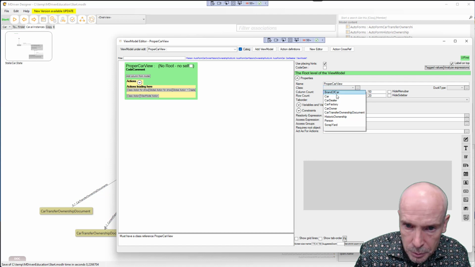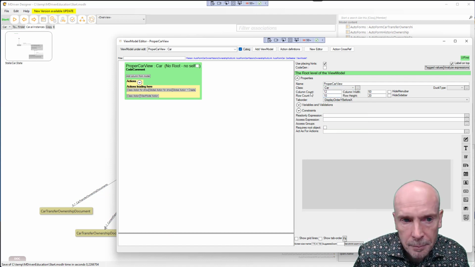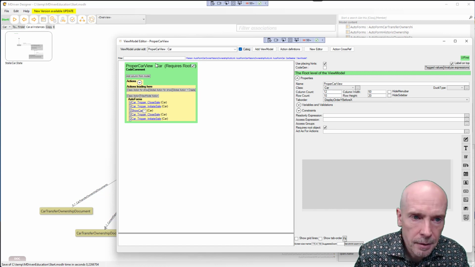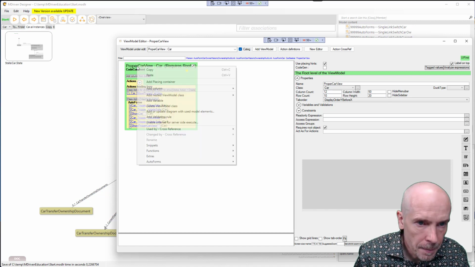Say that the root object class of this view is car. This is also one that is supposed to be rooted, so I'm going to check root, meaning that it must have a root object to back it up, not like a seeker. And then I want to add a class action on car to show this proper car view, like that.